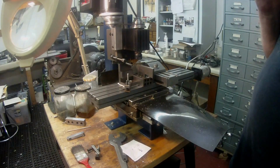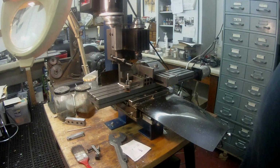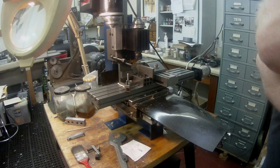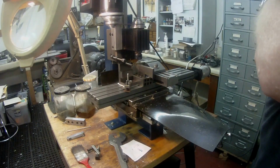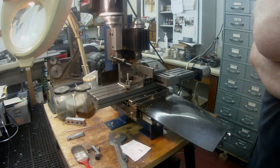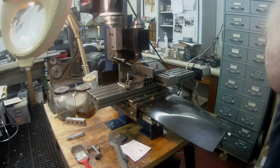What I'm doing is I'm trying to develop a lubrication system for the top end, the camshaft and rockers on the Sealion engine that I'm building, and so what I'm doing at the moment is I'm drilling some .093 thou holes in a piece of brass tubing, the modelling kind of tubing.